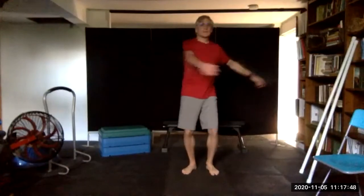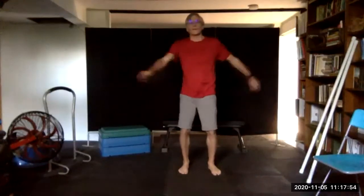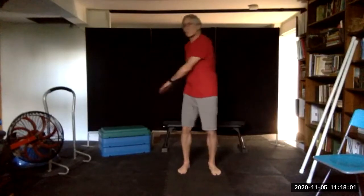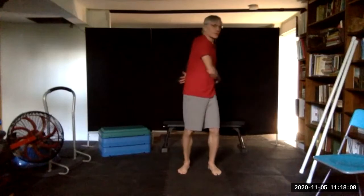And 3, 2, 1. Center. 2 deep breaths. Twist from the waist. Swing the arms. And 3, 2, 1. Center. 2 breaths.